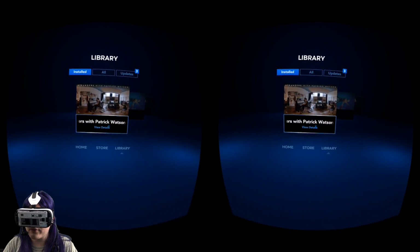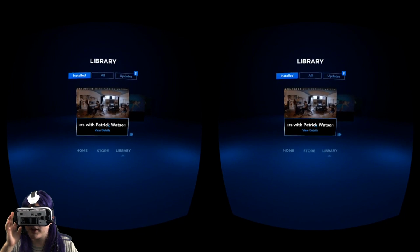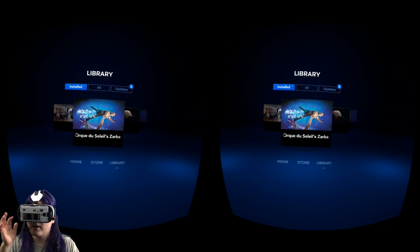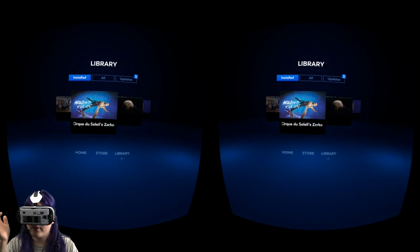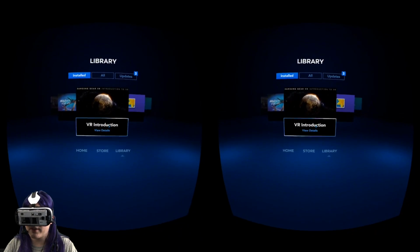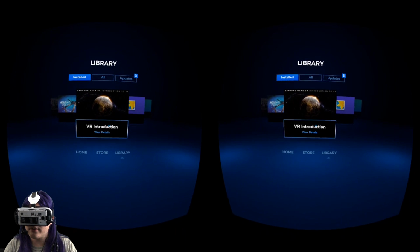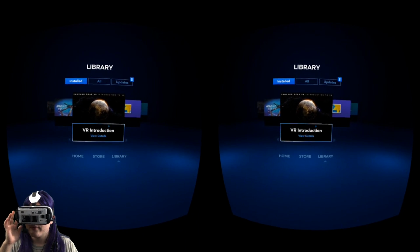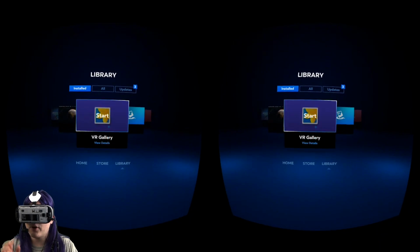The ones that come with it, there's only a few. There's Strangers with Patrick Watson, which is a 360 music video, a music video that completely surrounds you on all sides. Cirque du Soleil is a 360 video of circus performers. VR Introduction is actually the video we saw earlier, with the mountaintop and space and the house in the foreign country. VR Gallery is an application for viewing photos on your phone.